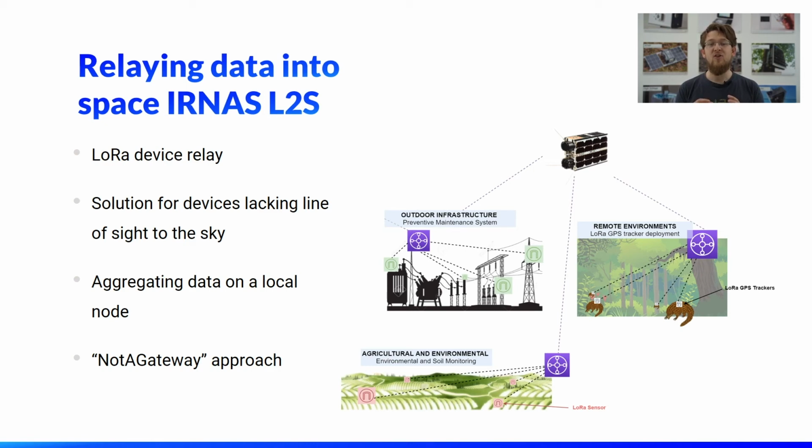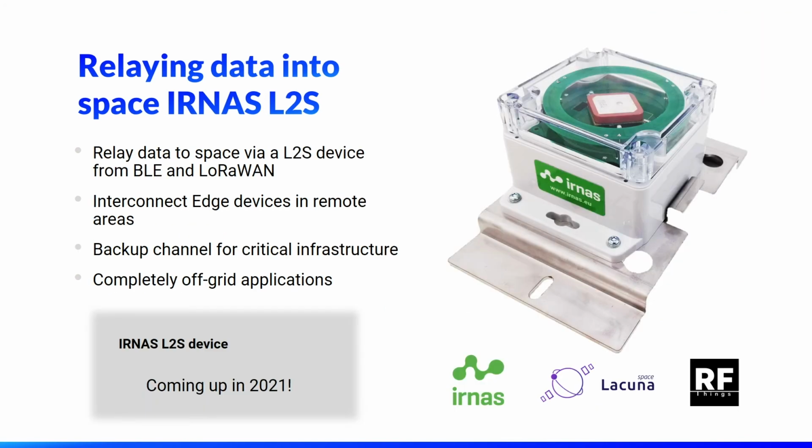And really the not-a-gateway approach is something I would like to keep clear in this discussion, because we can do so much more if we're at a very low power, if we are smart about making decisions on the device side. Even say the relay we have shown here, we can treat it as an edge IoT device, which we can use to make some decisions, to aggregate information from a few local nodes and make decisions then on that, what is sent immediately, what is reported as statistics over time, and also seeing what is really critical, so it should be alerted right away.